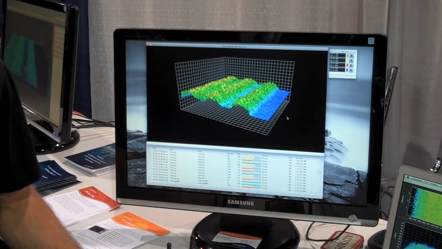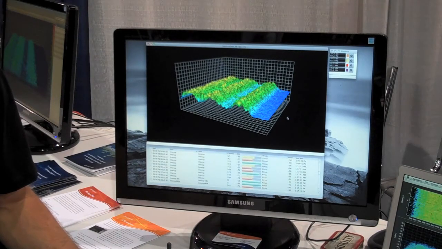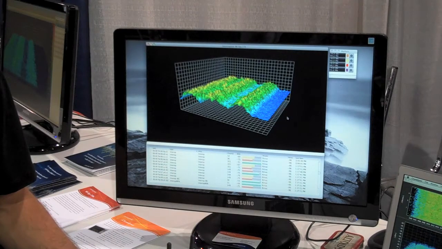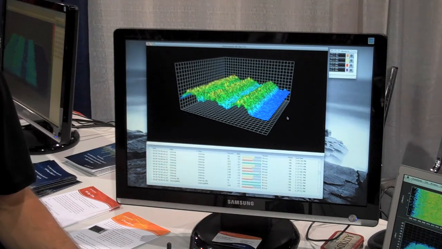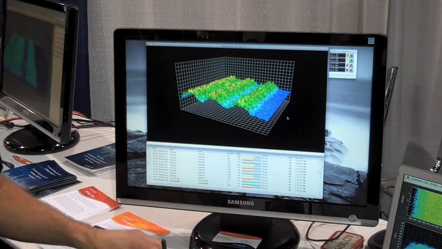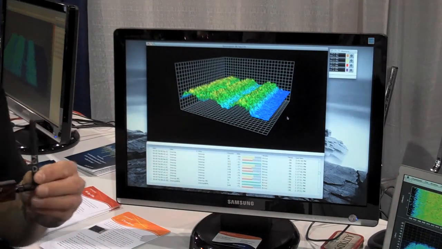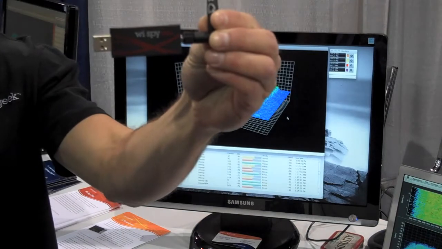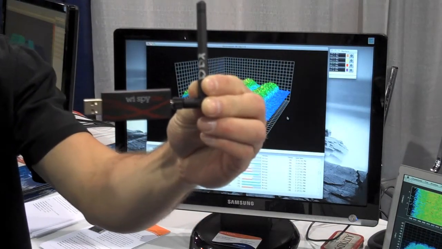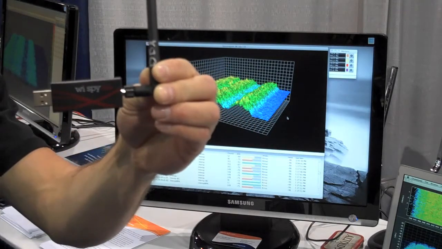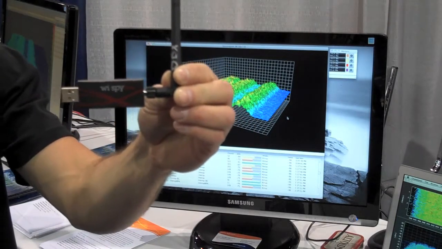Now, I understand you also have products that analyze the 900 megahertz cellular frequencies and the 5 gigahertz Wi-Fi A frequencies. Is that correct? Yes. Okay. And also, there's hardware associated. Can you show us the hardware? Yeah, hold it up right. A little lower. Okay. That's the Wi-Spy adapter for 2.5 gig. This is the DBX. It does dual band 2.4 and 5 gig. So all of your Wi-Fi bands.